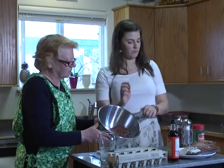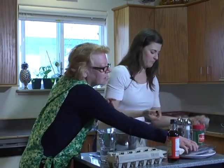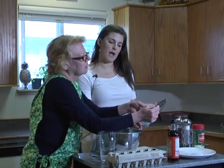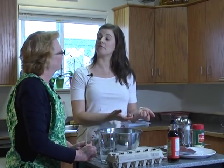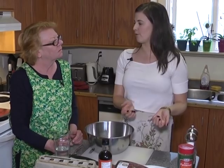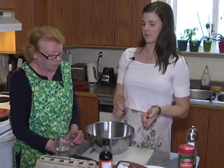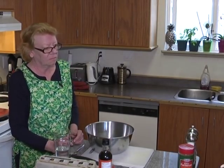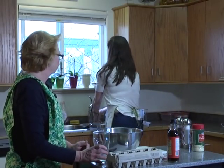There's very little fat. This is packaged at the sausage factory in Smithers. I picked it up here in Prince Rupert at Maverick Mart. They carry a lot of different meats, compared to, say, Safeway. They also have moose and elk, and I think they get most of it from the sausage factory in Smithers. We're just going to use one package today, so let's pop this back into the fridge so that it doesn't go bad.